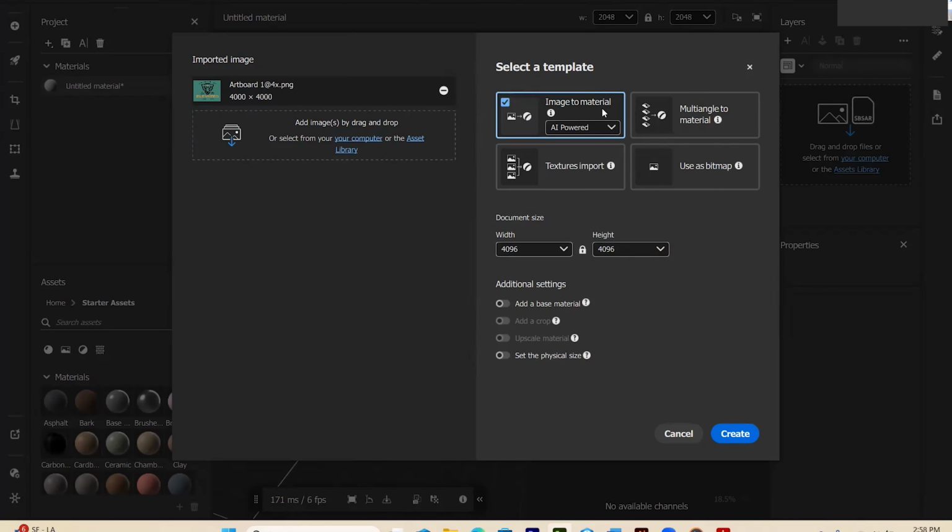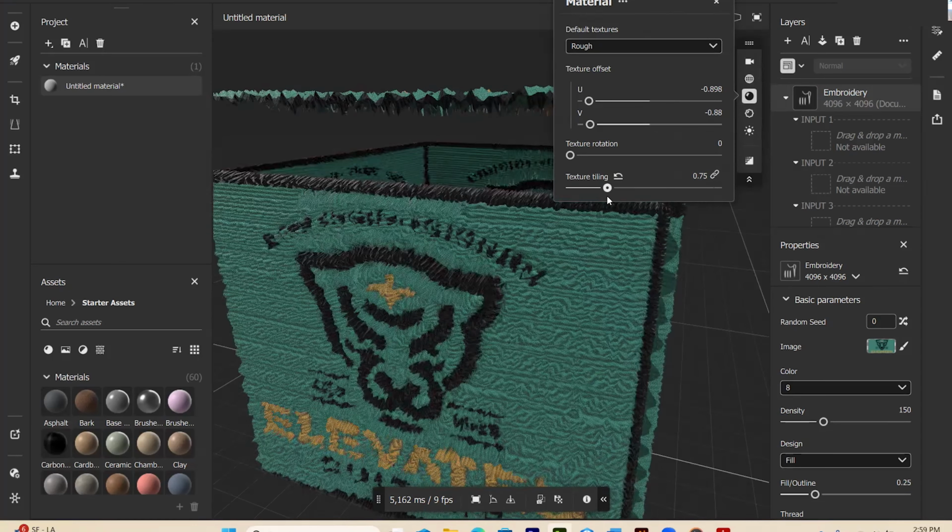Meanwhile, let me add that filter, embroidery. And also I want to see just 3D only. And I want to change my mesh. I don't want the cloth mesh. I want to go for the cube, and I want to change tiling. So I want just one.